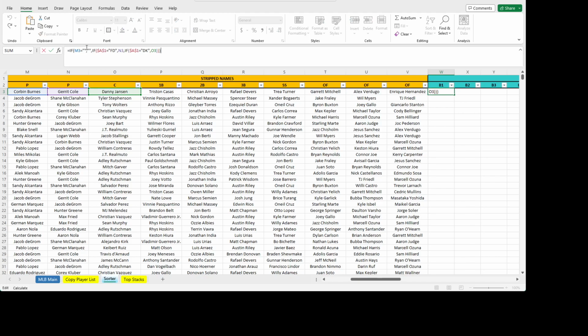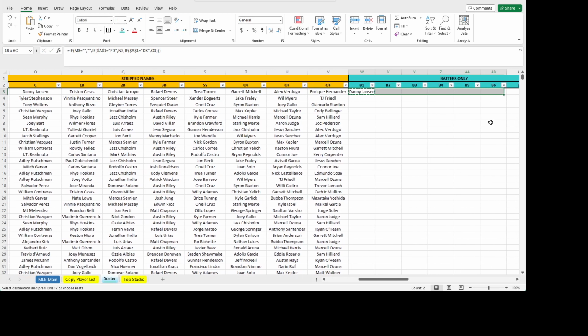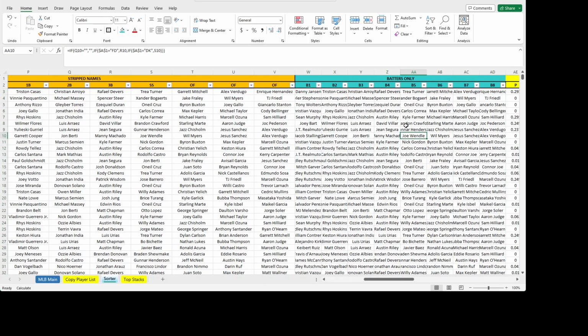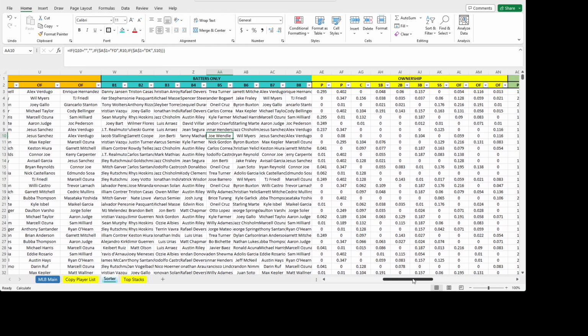So now we can leave this dynamic. It doesn't matter. This is locked. That's locked. And now we're saying that batter 2, if we copy this over, would be O3 on Fanduel and P3 on DK, and that is accurate. So we can just copy this across now. And then we can copy it down. And so that will give us all of our batters only.